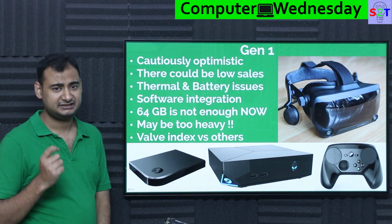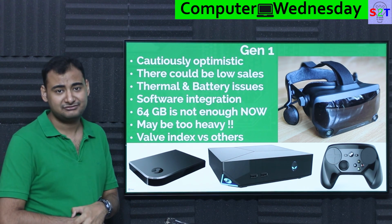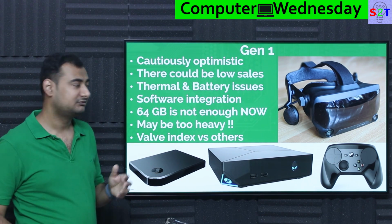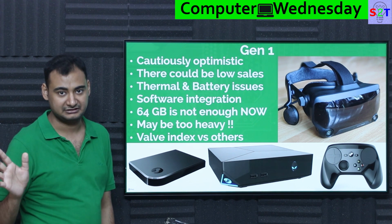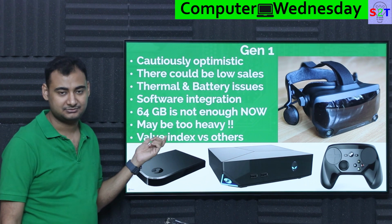And the lowest variant, I really do not like the variant where they're releasing 64 GB. 64 GB is not enough in today's PC games. Heck, a free game like Call of Duty Warzone will consume this puppy like there is no tomorrow. And let's not even talk about the Modern Warfare games. That's like 120 GB, upwards of that. So fundamentally, this is a really bad option.